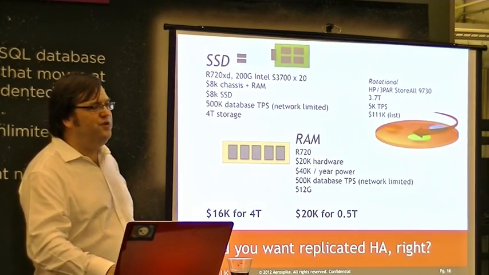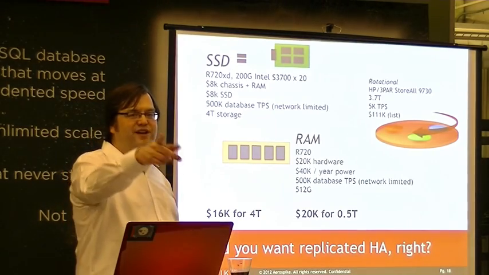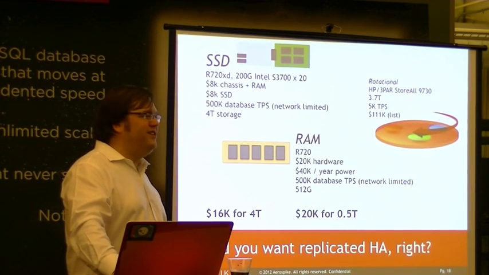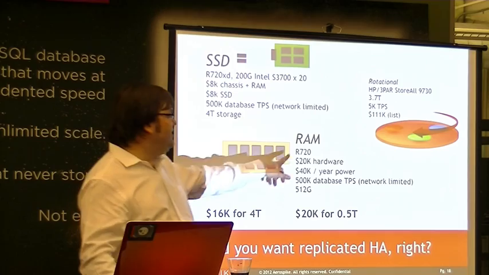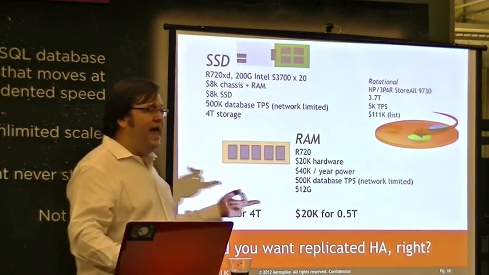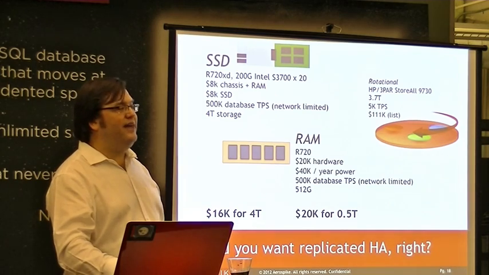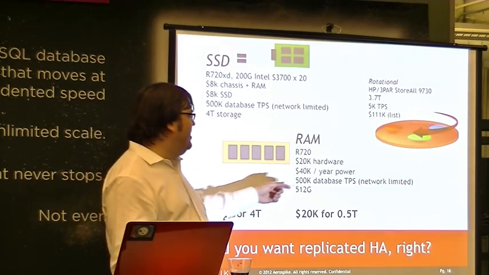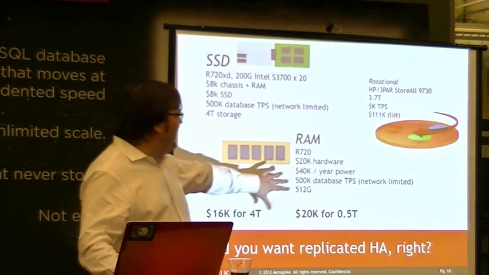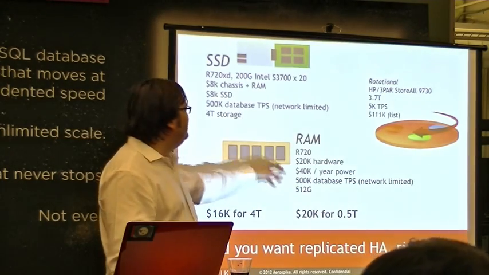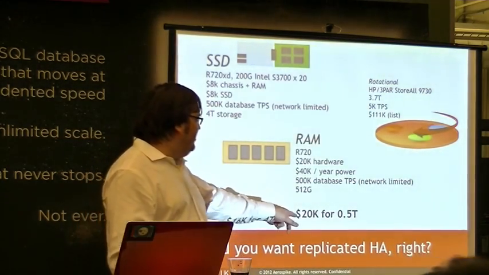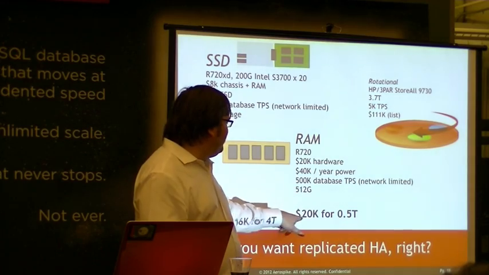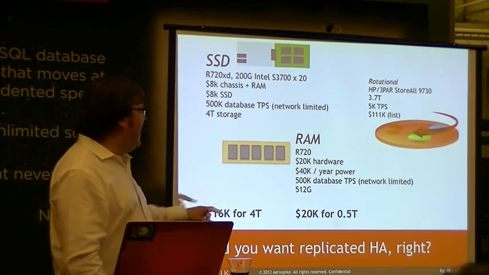He did a great post too, by the way. If you want to have any technical questions after I'm done, Russ is a great guy to talk to. He did a great post for High Scalability where we did 1 million transactions per second out of DRAM. And a lot of that is about the optimizations of the network. And that's really the bottleneck. The reason we couldn't get 1 to 2 million transactions per second out of DRAM is the network. So in this case, you're still talking about similar kinds of bottlenecks and similar kinds of throughputs. And guess what? 20K. I actually priced this out on Dell's page. But guess what? Your 20K is now going to buy you only half a terabyte as opposed to 4 terabytes.